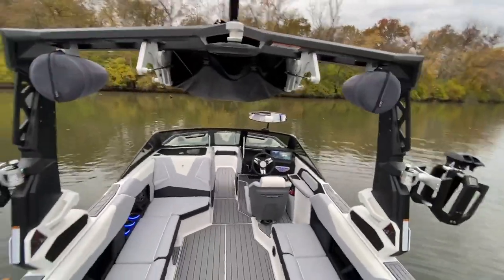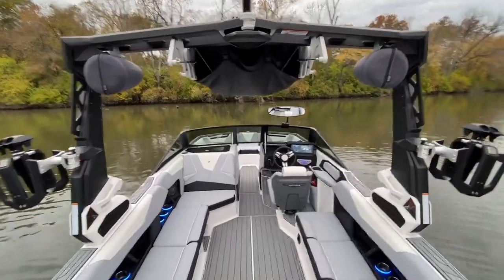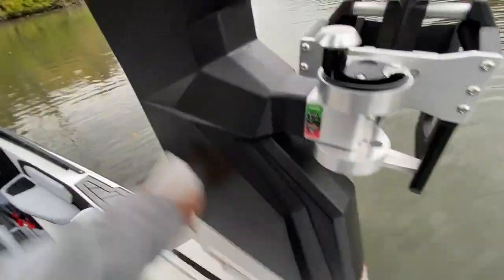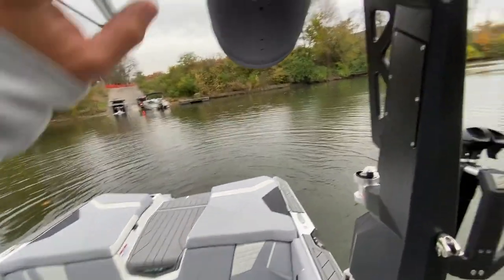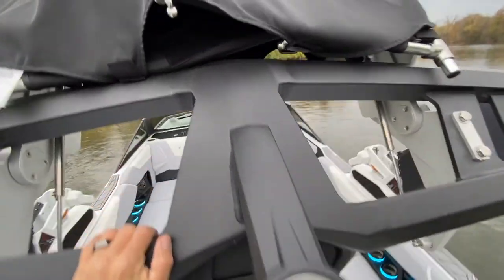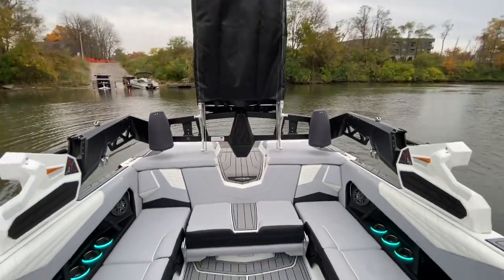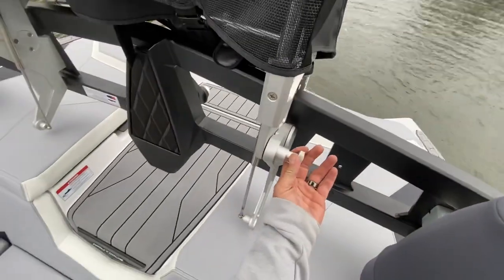This tower, brand new for 2022, folds rearward, and actually, I think I might be able to do this with my phone in my hand. Let me say that. Boom, done. Single. Boom, done. All right. Get on this side and fold it down. How cool is that? Obviously the bimini top is straight up and down, but I'm not going to. Actually, I'm able to do that too. I was one-handed as I'm videoing, obviously.